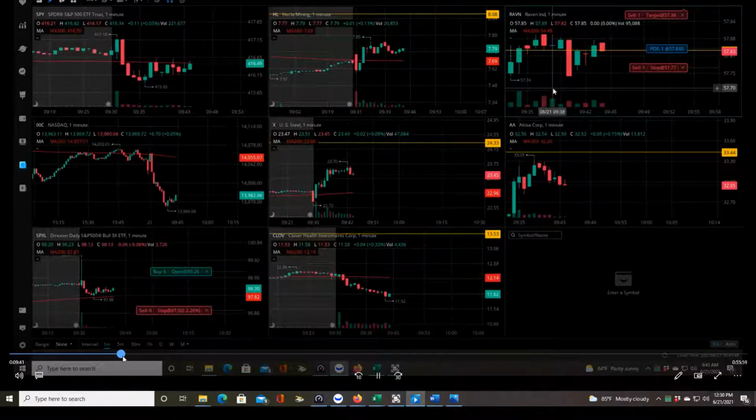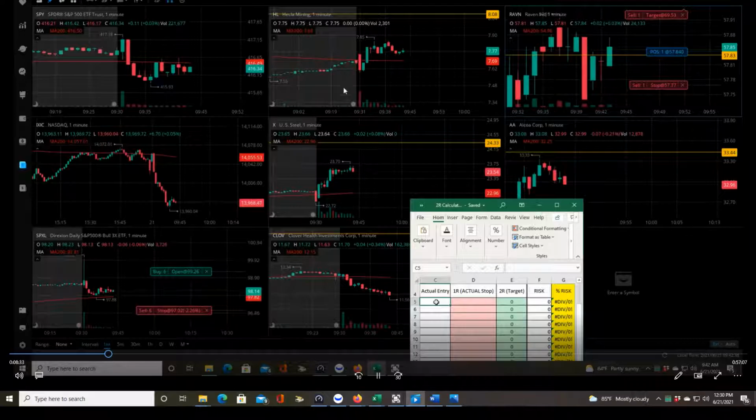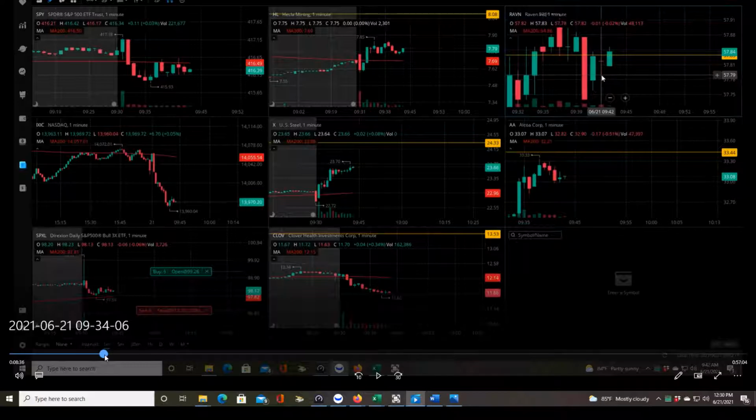So this is the RAVN trade. Sorry, let me go back to the entry on that. We can see that it's trading above the previous high, and this was the very first entry that it gave, when this candle broke above the high of this one. So that was my entry. And I'll show you the entry kind of live in the video. I actually missed it myself, not Webull, but I missed it when it first broke out above it, but then the price came right back to that 57.84 level.